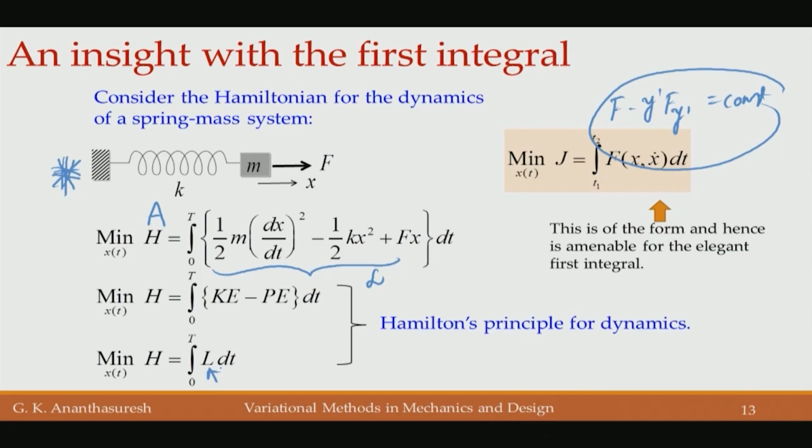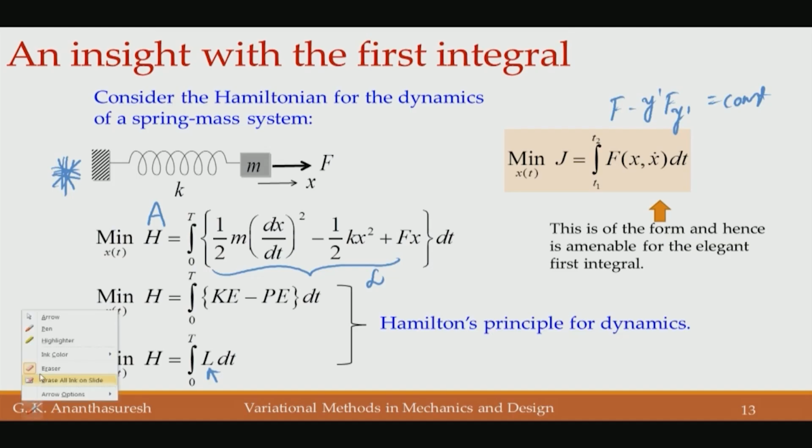So, we have this principle. Now, let me erase this and get the pen back. If you look at what is in here, there is x and there is also x dot. Just like having y and y prime when the independent variable is x, y of x and dy/dx, now we have time as the independent variable, so we have x and x dot, the position and the velocity.